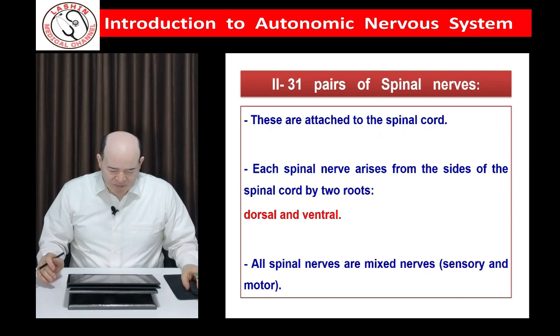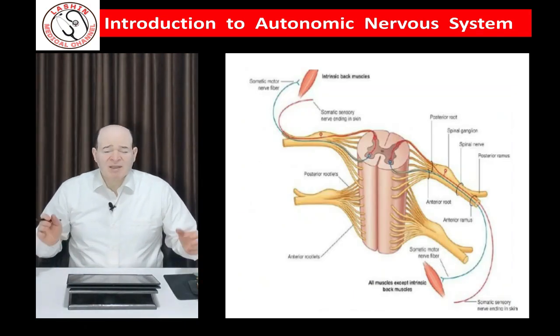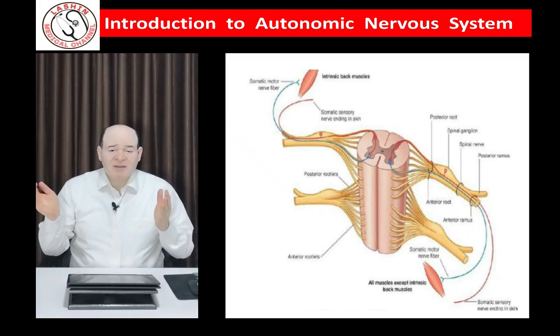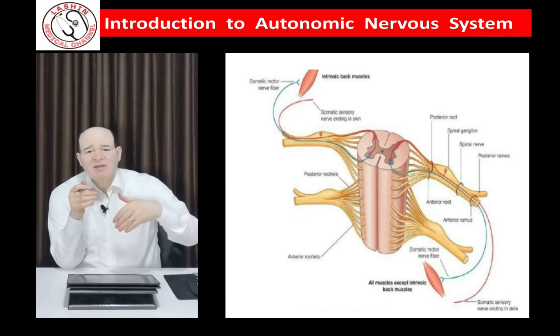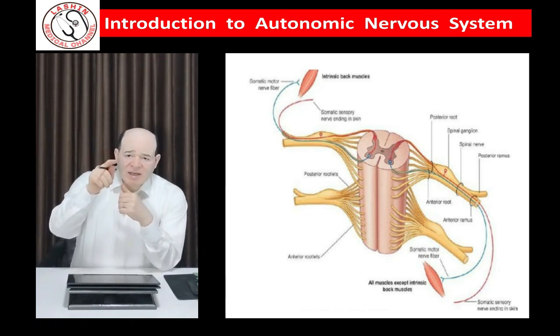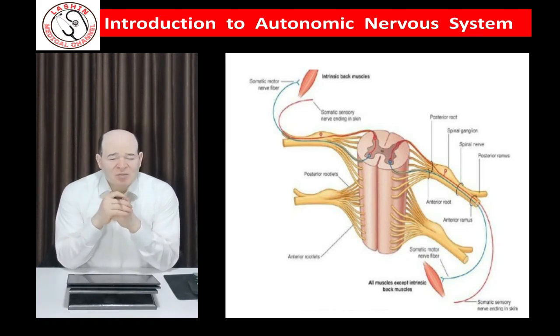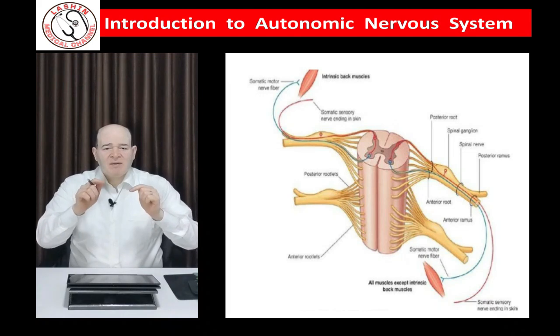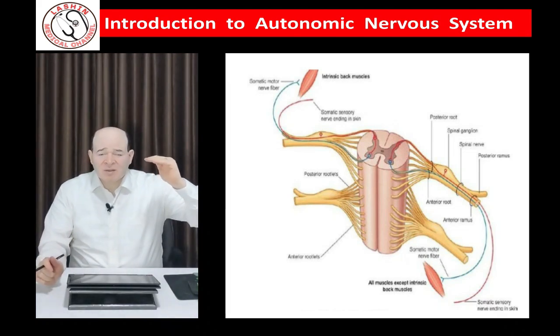Now I am speaking about some details about the spinal nerves. As we said, each segment has a pair of nerves, right and left. So we name the spinal nerves according to the segment. We have 8 cervical segments, so that we have C1. When I say C1, I mean cervical segment number 1. And also the nerve arising from it is called C1. So we have spinal nerve C1, C2, and so on. Then in the thoracic region we have T1, T2, and so on.